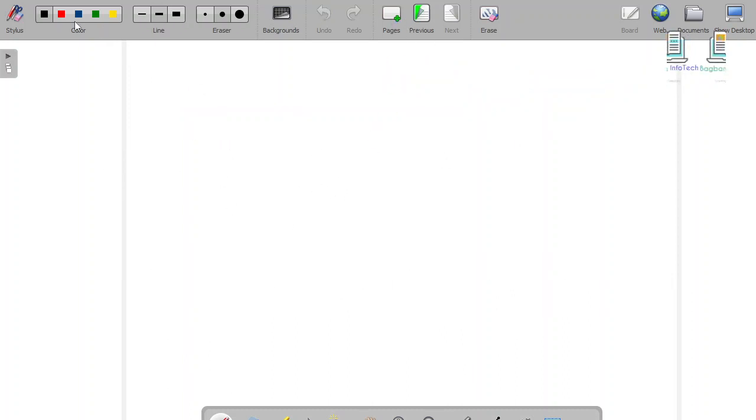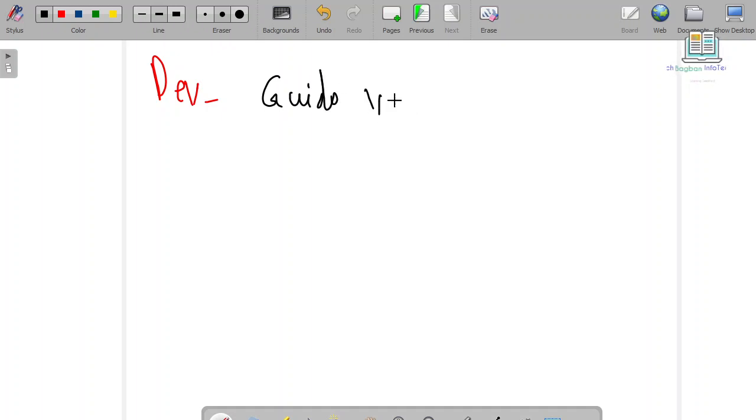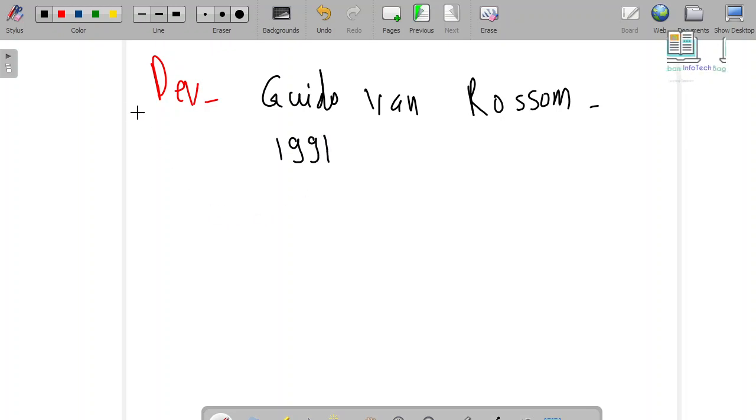Okay, then who is the developer of this language? The developer of Python is Guido van Rossum, and Python became publicly available in 1991. And how did the name come about?